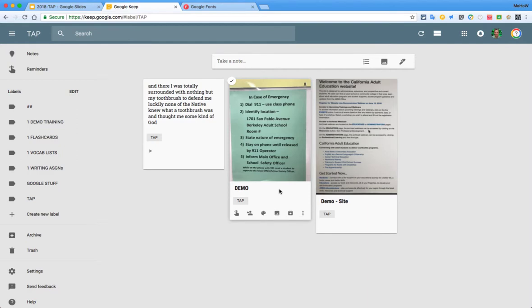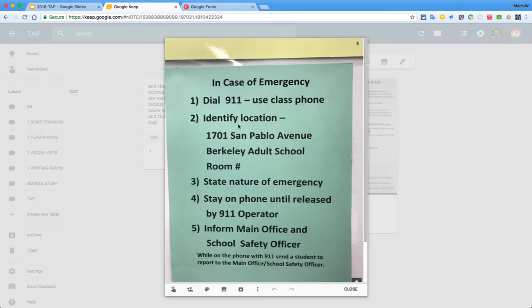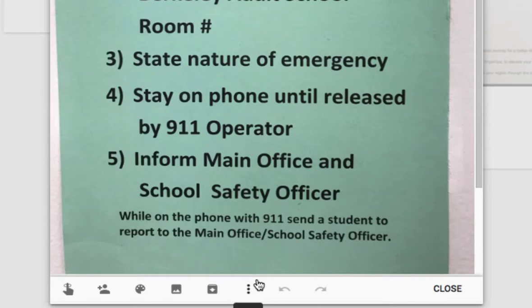So as soon as you take a picture and you put it into Keep, it's going to come onto your Keep, which is available on any device you open. So I've already taken a picture using my phone. I come back a couple days later. Here's my picture, right? And here's this little button right here. It's called the More button. There's always more that you can do with Google, so test it out whenever you see it.